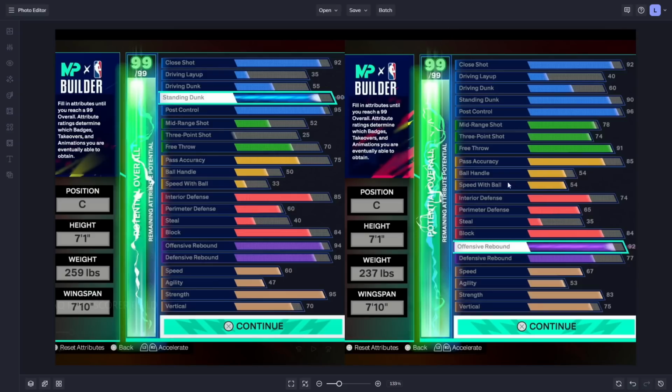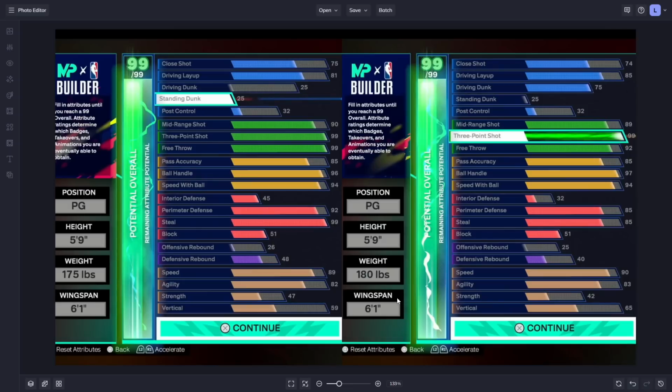The one on the right is our balanced archetype. Clearly, we got every bit of the pie chart getting filled up right here. We got finishing, shooting, playmaking, defense, rebounding, and physicals. The Shaq build right here, obviously, lacking in the playmaking and shooting, and entirely the shooting, I should say. And then not really so much more significantly elite besides the fact that we have a lot more D-board and then more interior D. Because the finishing, like I said, is exactly the same. If not, Embiid technically wins in that regard between the driving dunk and post control. But anyway, let's go ahead and get into our second comparison here.